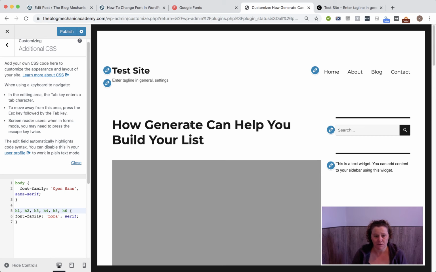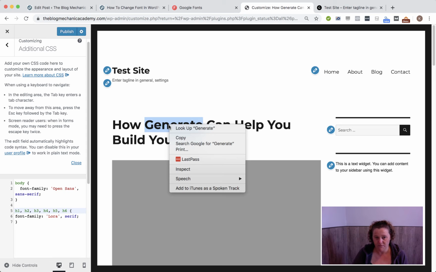So hover your mouse over the heading, and then I'm on a Mac, so I'm going to click Control, and I'm going to left click my mouse, and that brings me up a menu, and then I'm going to go to the Inspect tab. Now, if you're on a Windows, I think you just right click your mouse. It's been quite a long time since I used a Windows system, but on Mac it's Control Inspect.